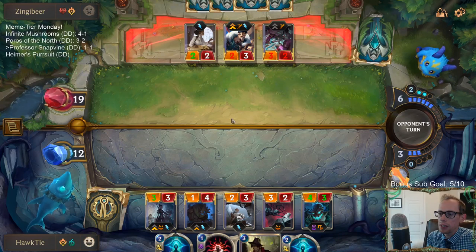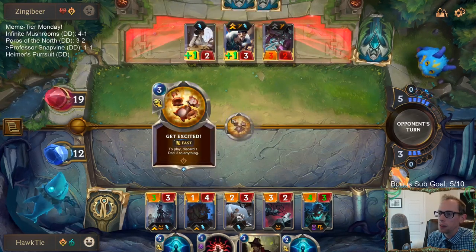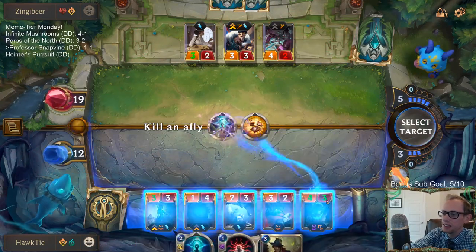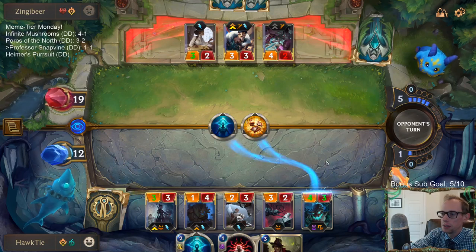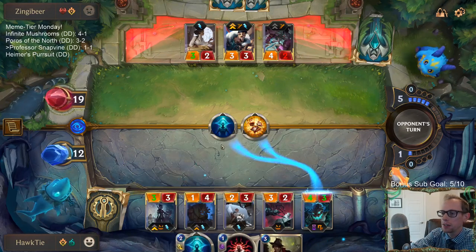This is really nice having Maokai and Professor Vanya making the 4-3s. Yeah, making those things 4-3s. That is really nice. Let's glimpse beyond, draw some more cards, look for some more removal. I guess this could be a decent time for the crawling sensation now that we have the professor in play.